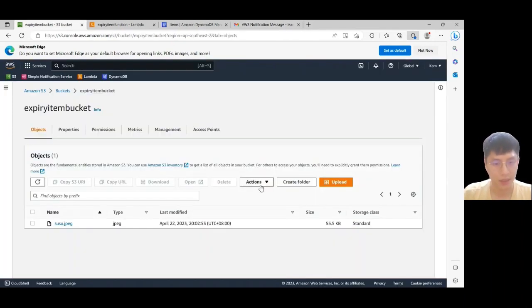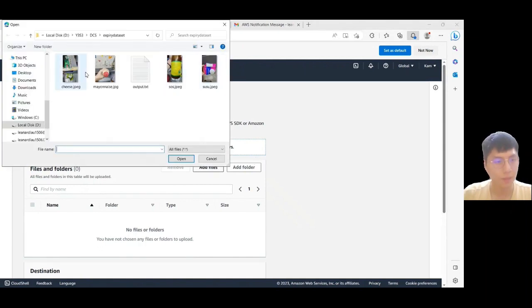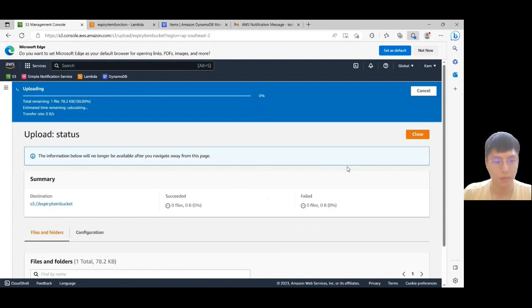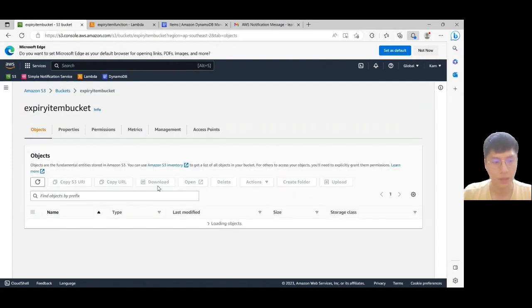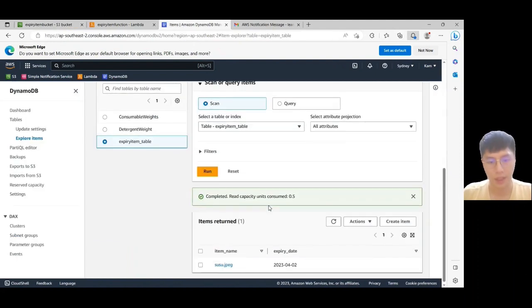Now I upload another image. Okay, now I have successfully uploaded the image, and now I reload.